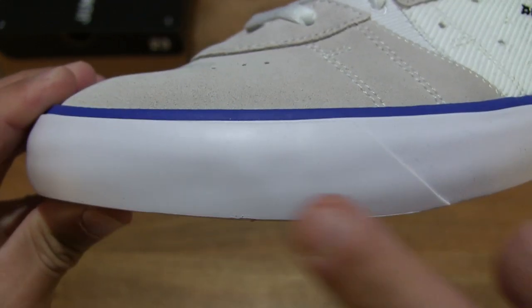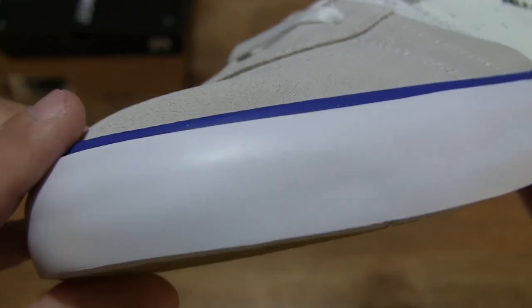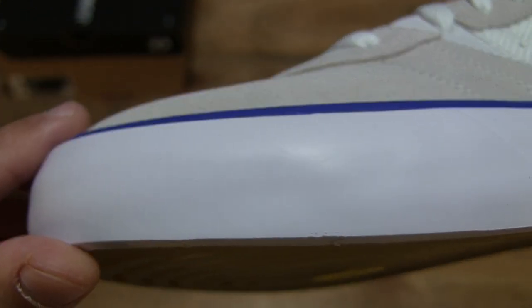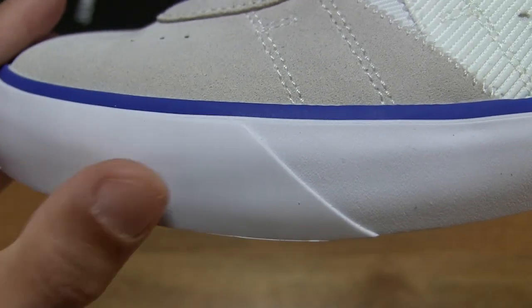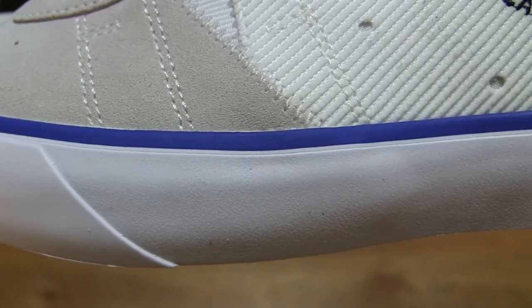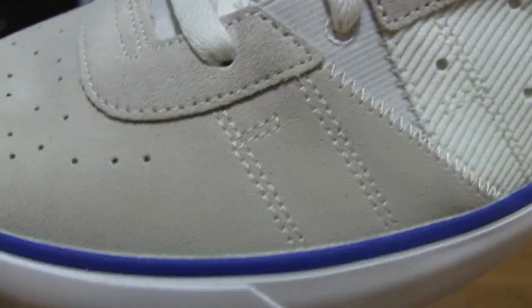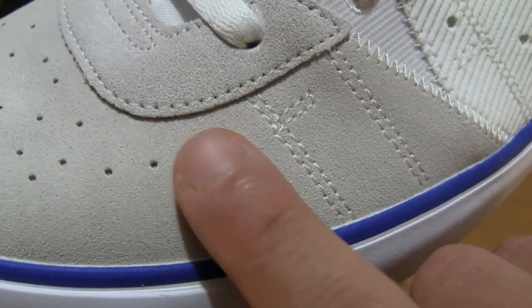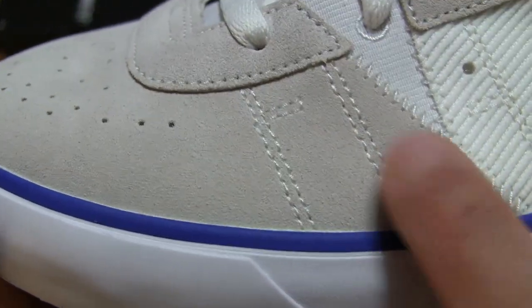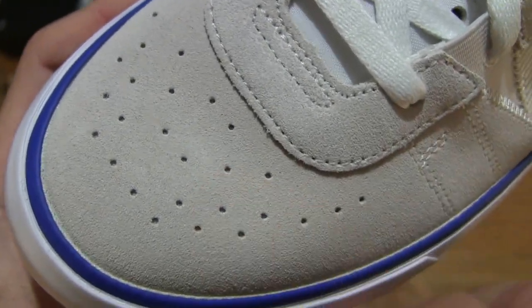Taking a look at the sides, you can see that it does have a super smooth, nearly matte finish on the midsole or sides, and you can see that it is quite grippy just from the sound of my dragging finger. Taking a look at the sides and upper cover of the shoe, you can see that it does have a very short and fine nap suede toe box area and we can see that it is perforated as well.